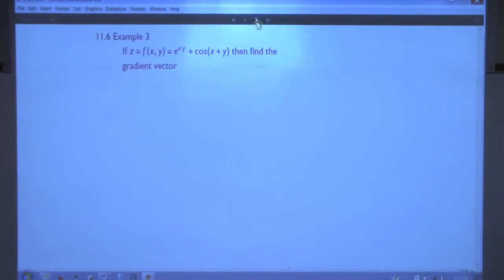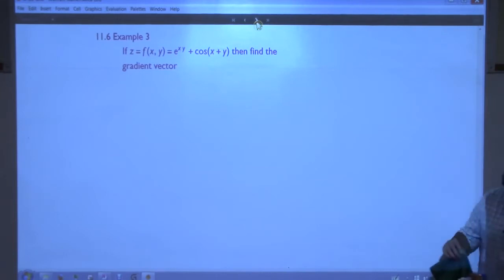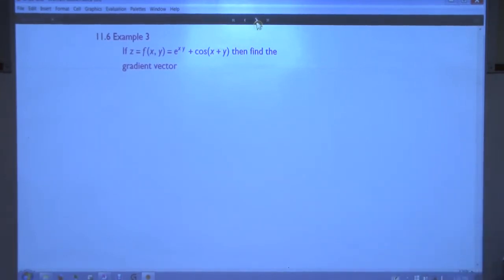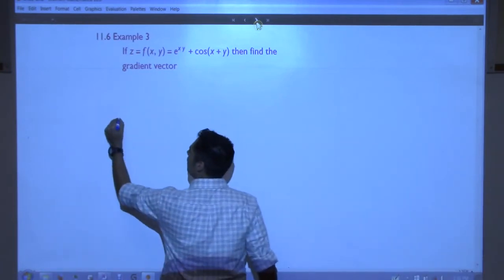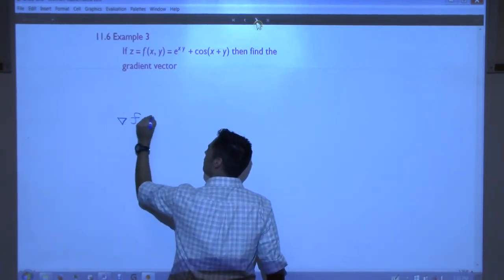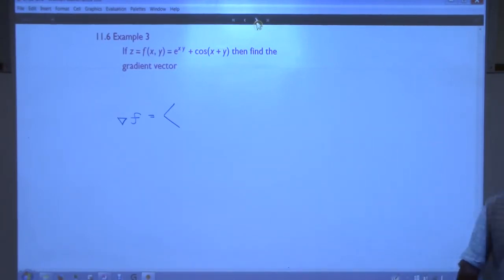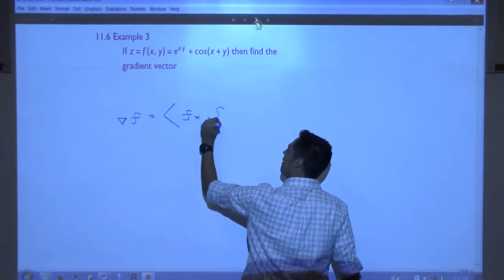So simple example, find the gradient vector. This is one of those problems where someone who's never even seen calculus 3 or anything like that or any of this vector stuff, they look at that and they're like, man, that looks hard. What's a gradient vector? It's nothing. It's really not much. It's just a couple of partial derivatives, right? This is not going to be a 3-page problem. This is just an exercise in partial derivatives. That's all it is. So the gradient vector is this, right?